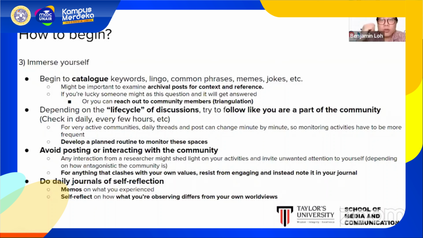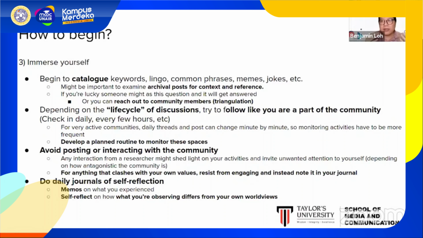You should also check the life cycle of discussions. When discussions take place, how does the community react to the discussion? Do they actively post? Do they constantly post stuff? What kind of interactions take place? Then you should also monitor or follow these things as though you are a part of the community. You check in every day, or you check in every few hours. The idea here is that this varies greatly depending on the community.